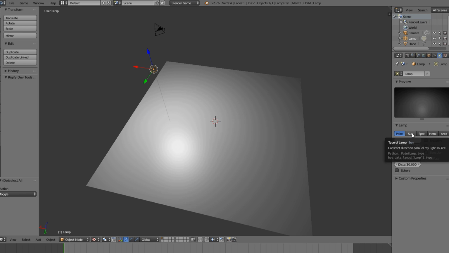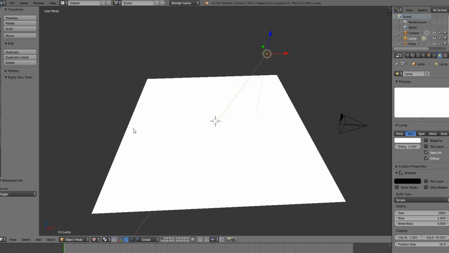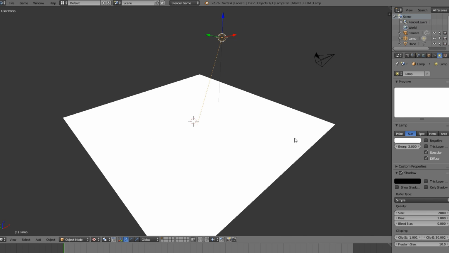So if we change this to sun, instantly you see, wow, this is blown out. No, you can't use this. But the reason for this is that if we add a texture on this, it should look fine. So let's go ahead and add a texture on this and see how it looks.